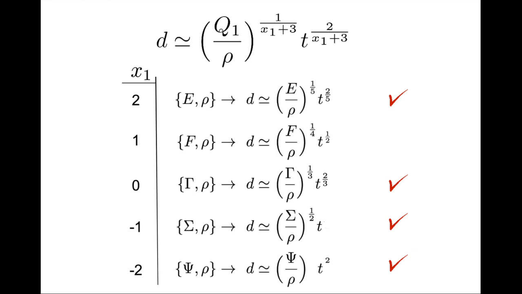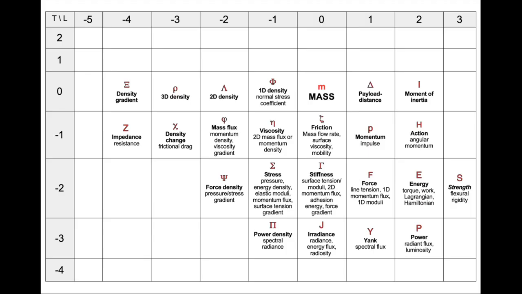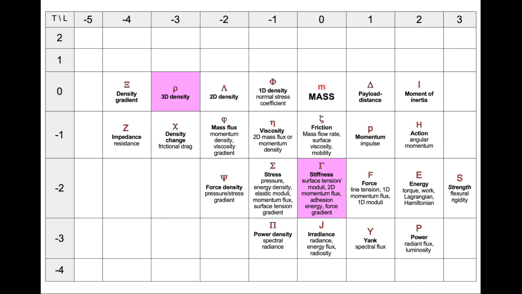Since we're getting close to the end of this episode, let's go back to our table of standard mechanical quantities. To the simple lengths, simple times, and simple speeds of the previous episodes, we've now added a few examples of pairs of mechanical quantities generating more subtle spatiotemporal relationships expressed as sizes growing with different powers of time t. We saw force and mass — the template set for us by Galileo and Newton. We've seen energy and density with explosions, force and density, stiffness or surface tension and density with droplets and bubbles, stress and density with the speed of sound, and force density and density with dam failure, landslides, or avalanches. We've only surveyed a tiny fraction of the literature, but we've found examples for a dozen more pairs.